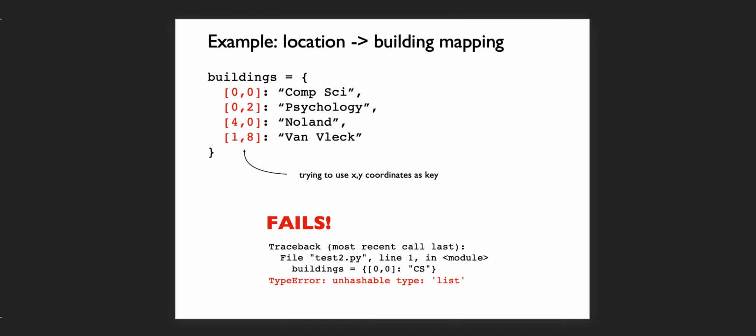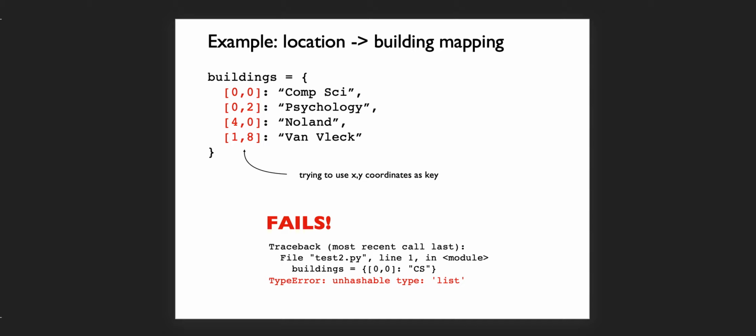For now, just equate the term unhashable to the fact that you're using a mutable type as a key. We are not going to cover hashing as part of this course, but you can imagine that your list data type as a key can potentially be modified, so that's not allowed in Python.